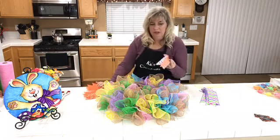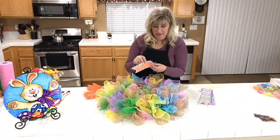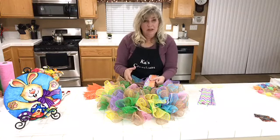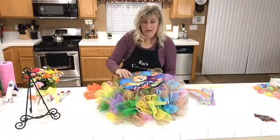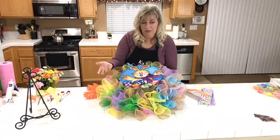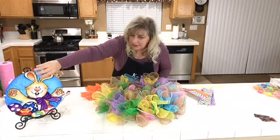So we're going to be doing just the outer ring. You're going to need 12 inch pieces. That's what I've cut each of these ribbons to. So 12 of these and 12 of these. Like I said, you could put them on the inside, but when we put our sign in, as you guys can see on the inner circle, why would you waste your ribbon to stick it underneath the sign? It's not going to benefit the customer, and it's not going to benefit you, so we're just going to focus on the outside. And then we'll add our sign when we're done with the ribbon.